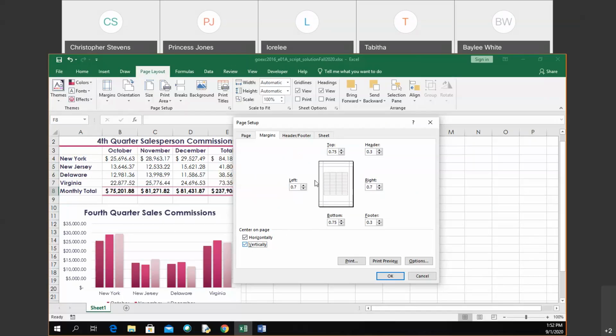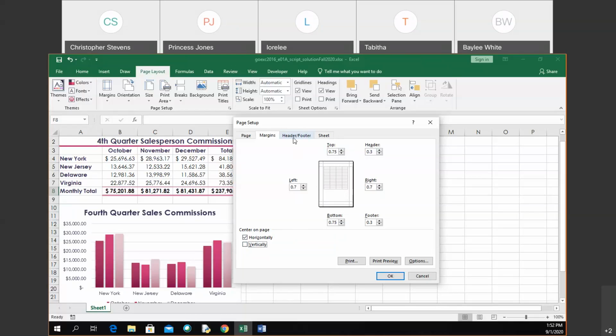Because sometimes that'll look weird, right? If you have a bunch of extra space above and below, it's like, why didn't that just start at the top? Think about how we read. We read from left to right, top to bottom. So it makes more sense for this to be up here and to be centered so that left to right doesn't look more confusing to us. It doesn't draw more attention to one side than the other.